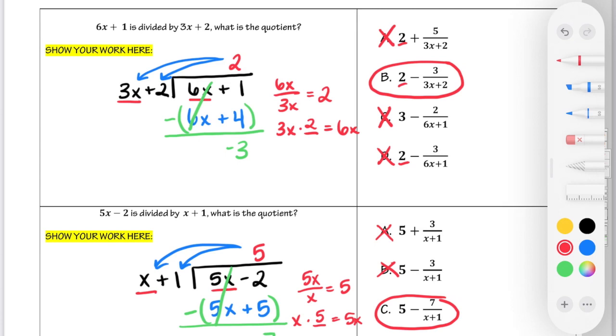You might have gotten the other two if you had forgotten to subtract the 5. If you just did negative 2 plus 5, that would give you 3. So that would be how you kind of make that mistake. So you really cannot forget to subtract both of the terms from what you have above. So negative 2 minus positive 5.